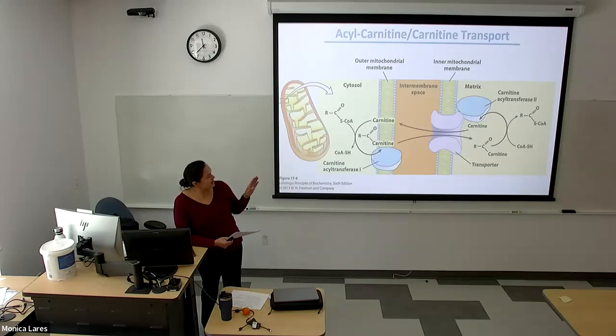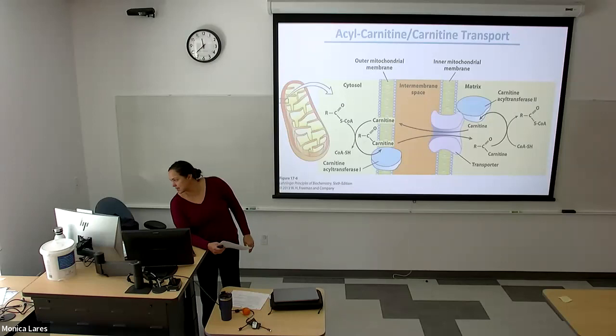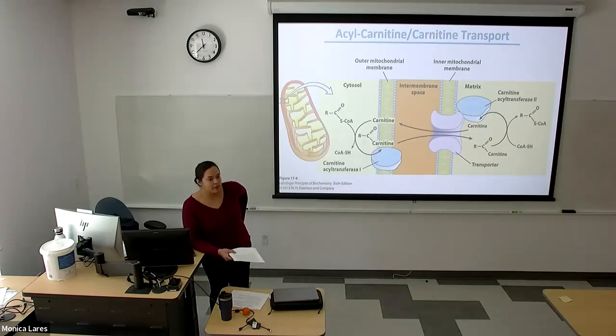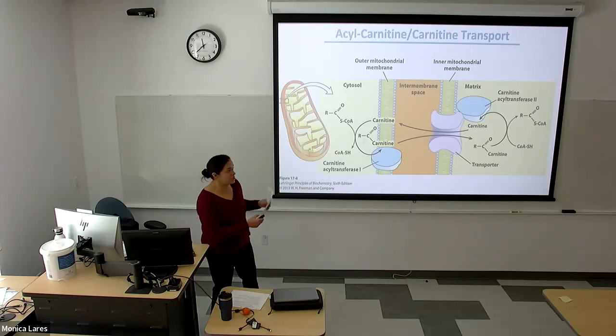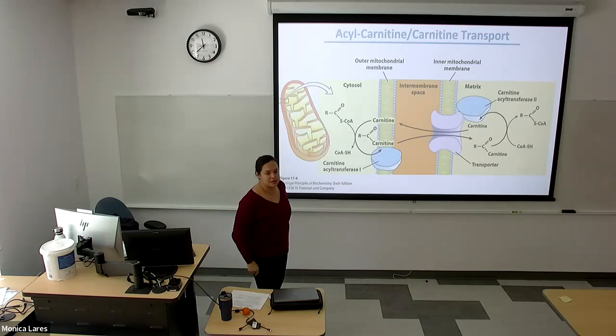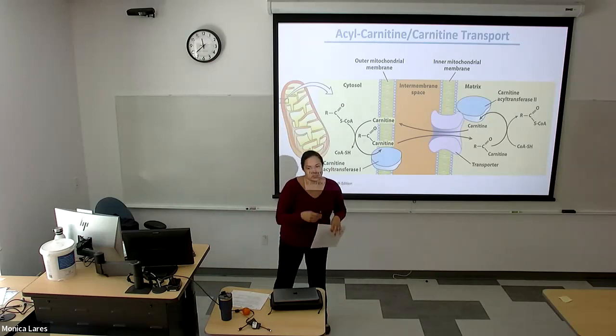So this is a rate limiting step in the breakdown of our fats, getting them to where they actually need to be, the enzymes that break them down. We'll see after we look at beta oxidation that this is a point of regulation too, that this gets highly regulated. This step. Which point? Just the transfer of fats into the matrix, this whole process of getting fats into the matrix.